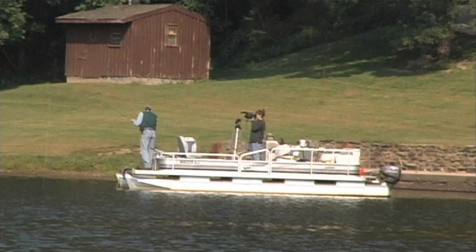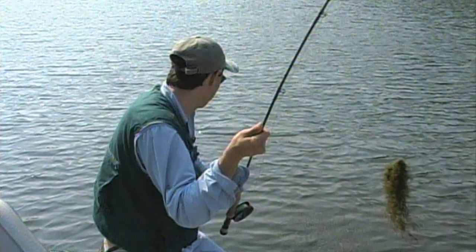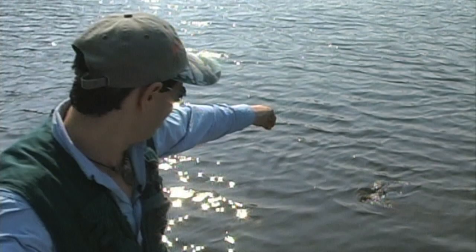Broke the rod tip off? That's not a good sign. What rod did you give him? DL5. Oh, dang. Running the line. Here he is. He's coming up, but I won't get that off air. There he is. He's coming up, folks. He looks like to be about another 5-6 pounder. And real good looking too.